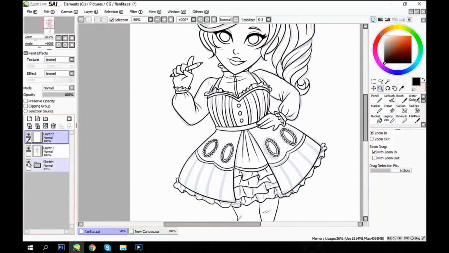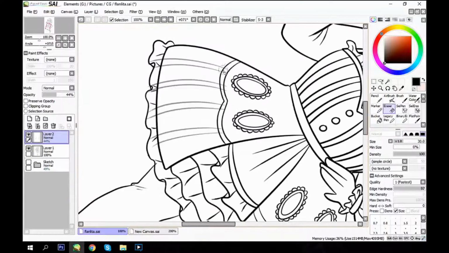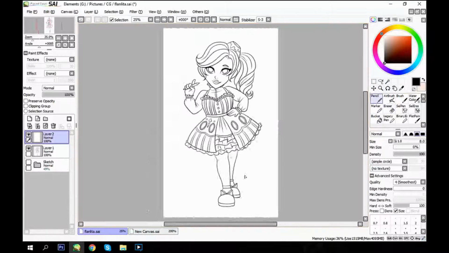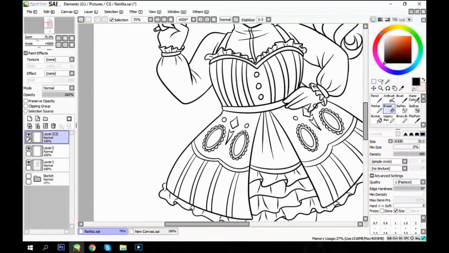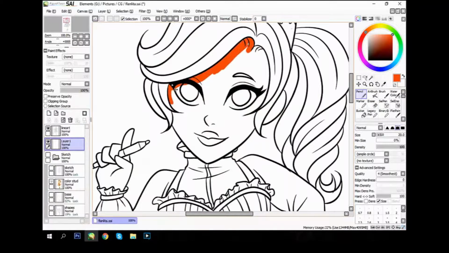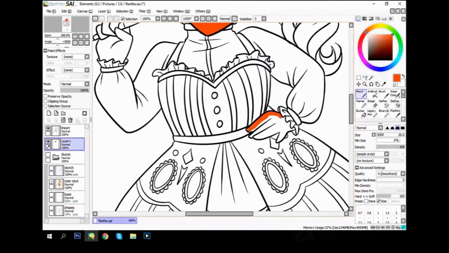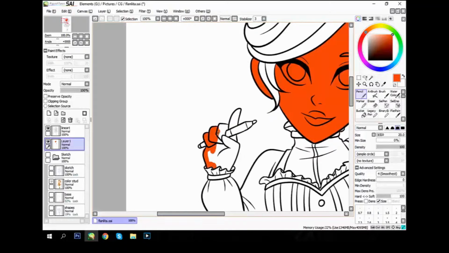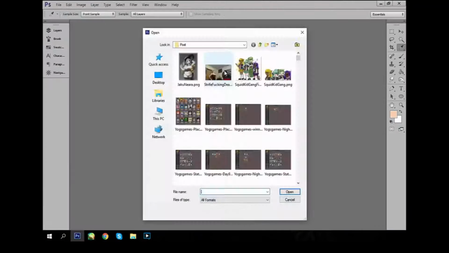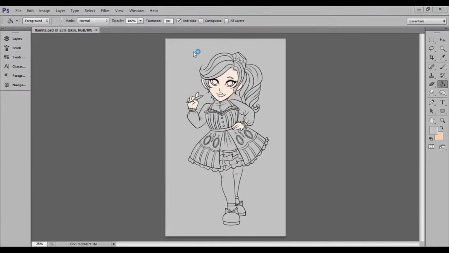So I definitely designed the dress based around the dessert. So right now I'm just working on the lines. I'm not too happy with the top skirt that you can see me working on there because I was so focused on the design, I didn't really think about folds in the top skirt, so it looks very, very stiff compared to the underskirt. And here what you see me doing is normally I don't color things by hand, but I thought I'd try it, and so what I'm doing is I'm coloring it bright red so I can see everything. Any mistakes are going outside the lines, and I decided I didn't like doing that, so I opened it back up in Photoshop and started going over it with the pen tool.